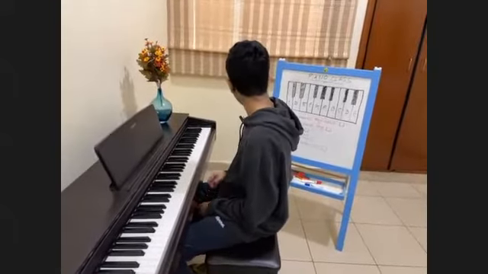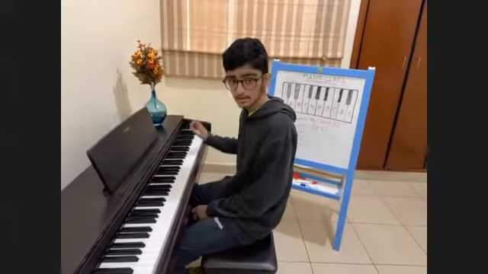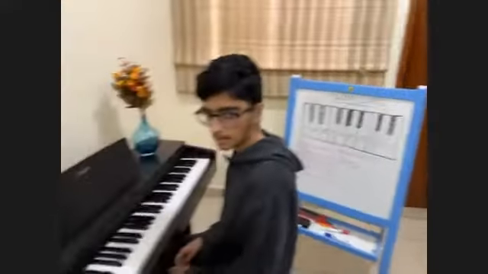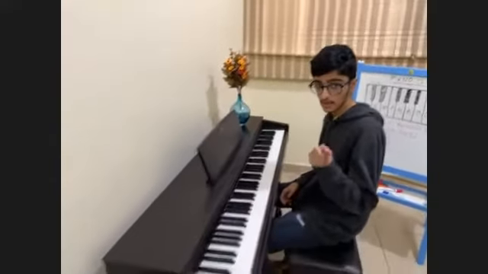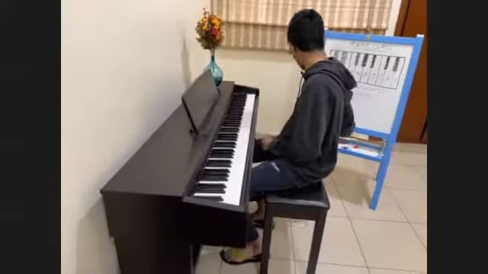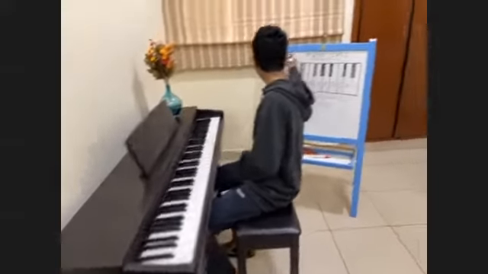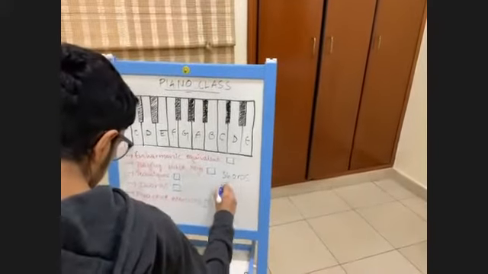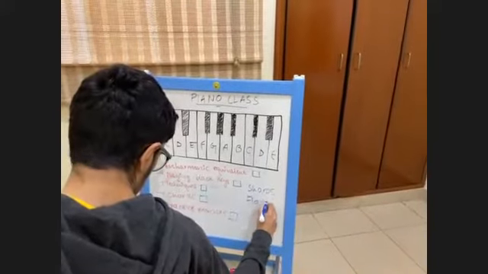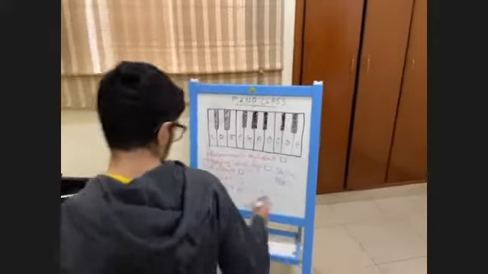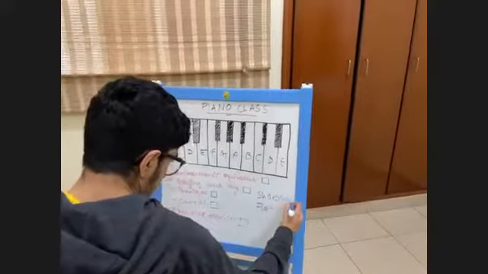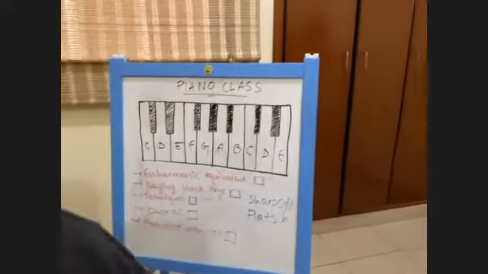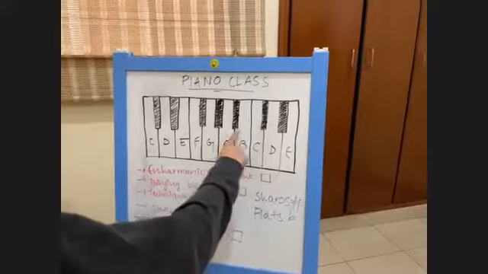We talked about how we name these black keys. We have different names for each of these black keys. So how exactly do we name them? We talked about there being two naming systems, the sharps and the flats. If I can write them again here, we have the sharps and the flats. Sharps are denoted by a hash sign and flats are denoted by a small b sign.